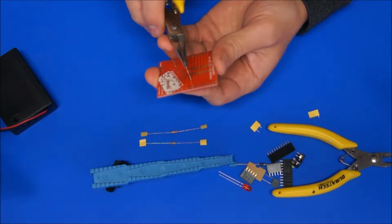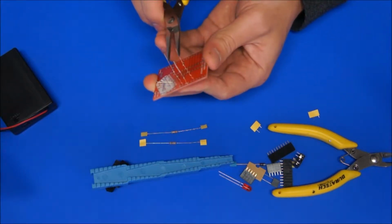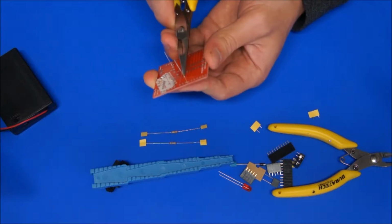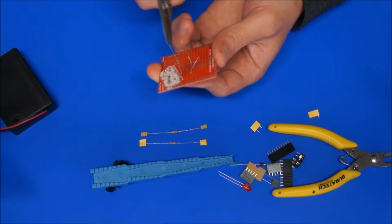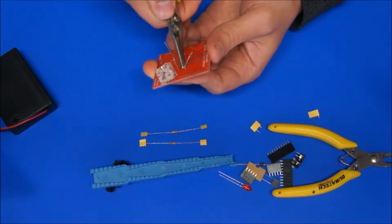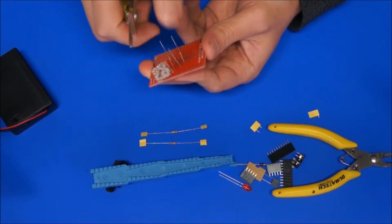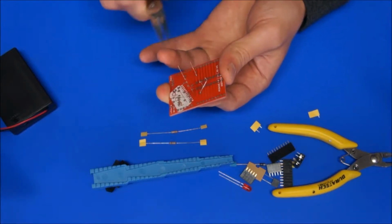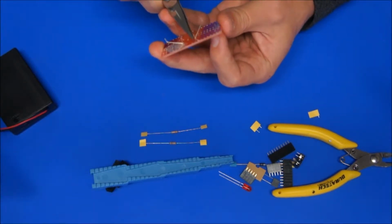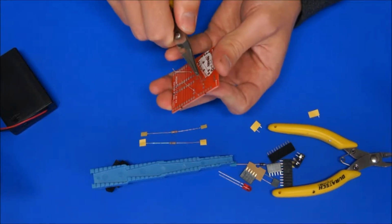So I grab the end of the lead, and with my finger on the back so that the resistor can't move, I pull it out and actually sort of stress the lead right down the corner, right where it comes out of the pad. If you just bend it over with your finger like that slowly, the radius of that bend isn't sharp enough and the resistor will fall out when we cut it. So from up straight, I grab onto the end of it and actually pull out a little bit so that there's a nice bit of pressure, and have a nice clean 45 degree bend there. Do the same with this resistor lead.